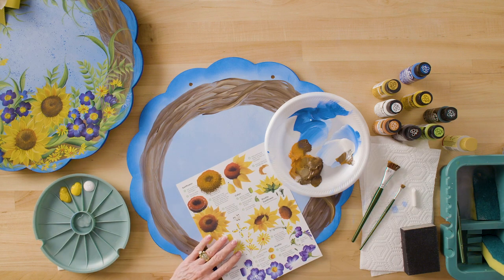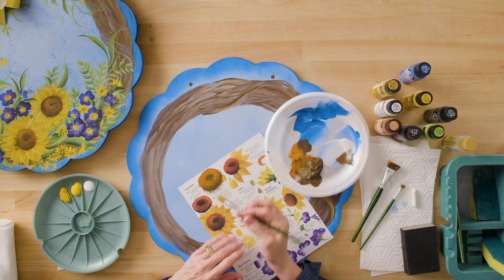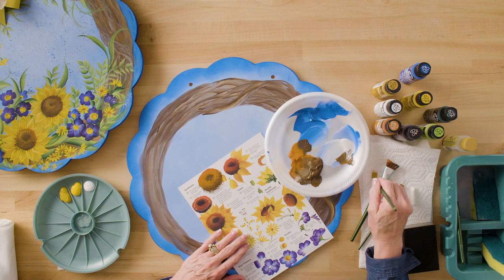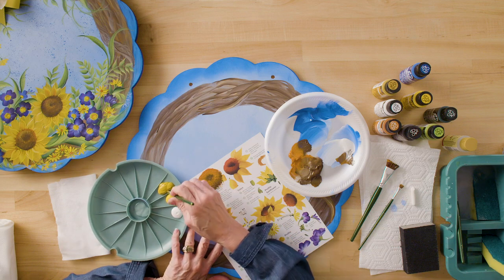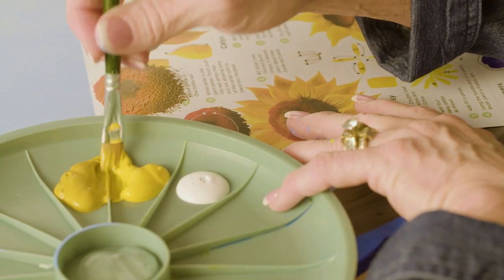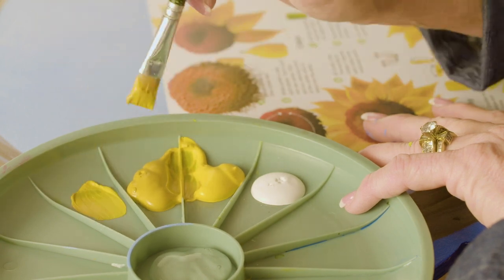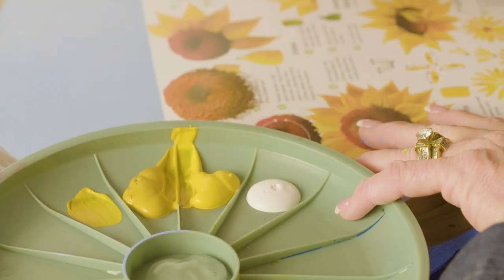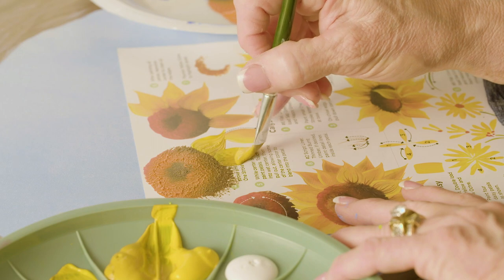You see that? So while that's wet, we're going to bring in our 12 flat. We're going to dampen that brush and dry it off. While this is wet, you're going to grab both of these two colors. I'm going to go back and forth, yellow ochre and moon yellow. From then on, you're just picking up. You don't have to do this. You're just going to grab color, and we want a lot of color. See how much is there? Then I grab this, I push down and I stand up. And I do that all the way around.